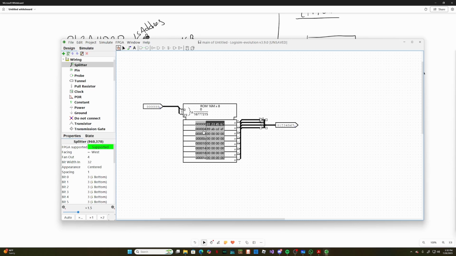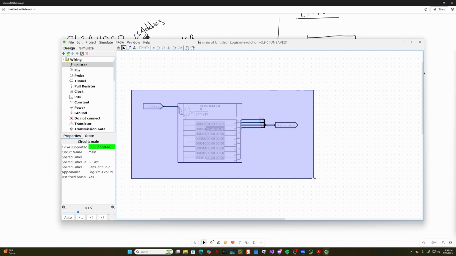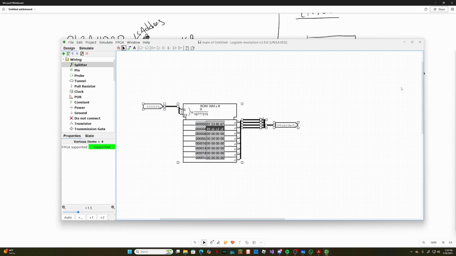And if I want to go to the next instruction, remember that our program counter is going to add address plus 4 every single time. So we need address 4 here. So now I'm in the second address, A9, A, B, C, D, and E. And this will be a very simple instruction memory. However, this is not what I want.